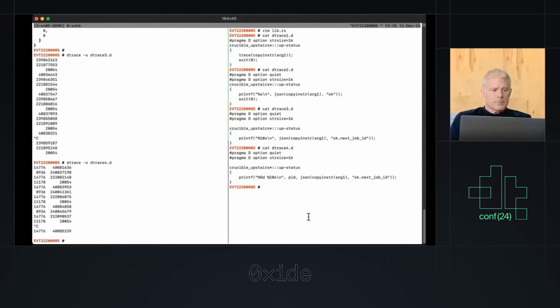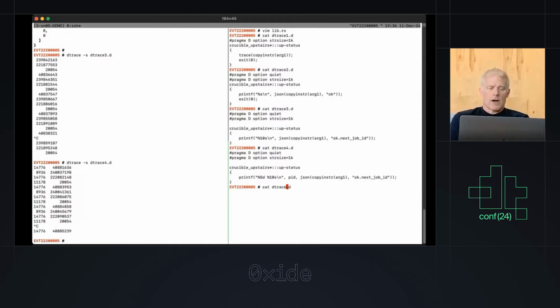But you notice there are two 14776s here with different numbers. So that's the same process, but multiple instances inside that process of this probe firing. So I want to give us a little more information about which one of those instances I'm looking at.